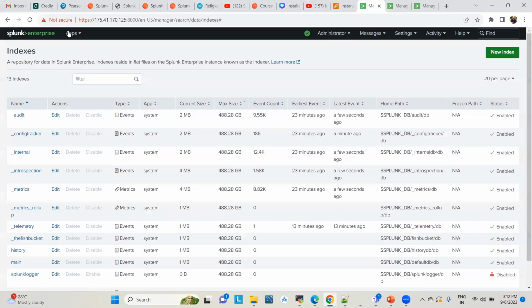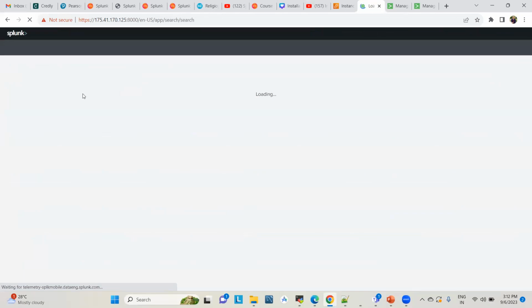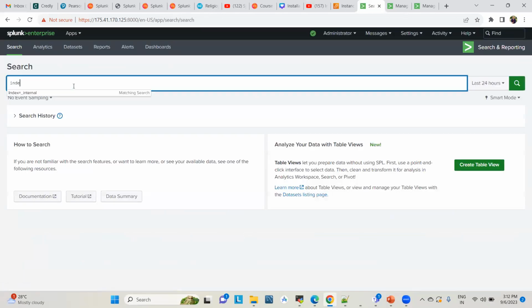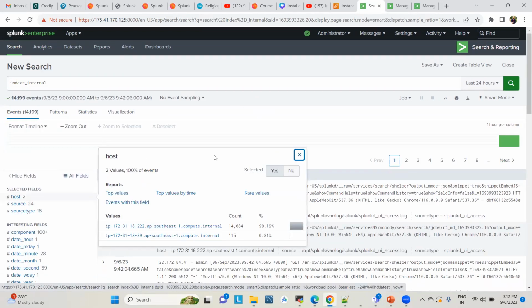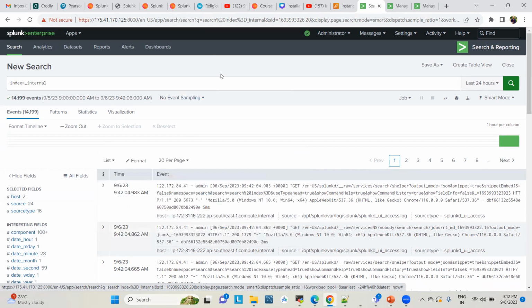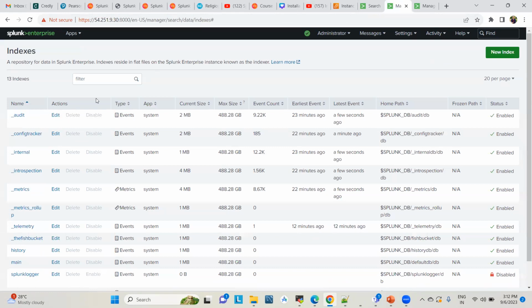Let's go to the indexer. Let's see if you see any change here. If you see now, you can see two hosts, right? So one of the universal forwarders started reporting to this indexer.